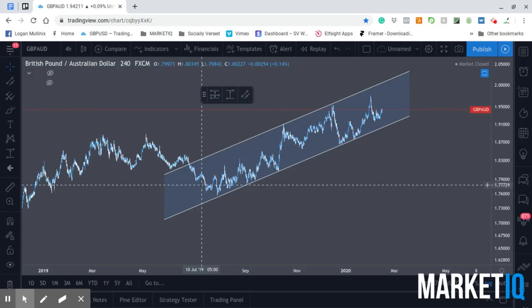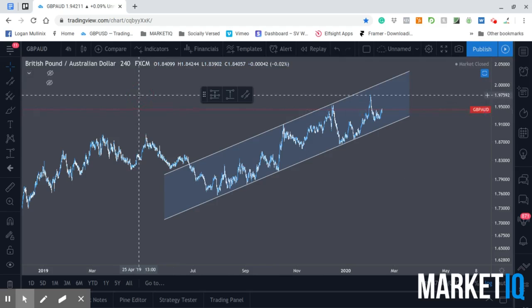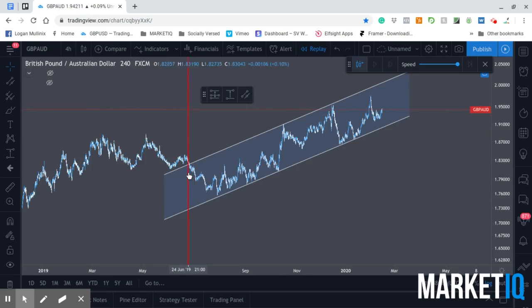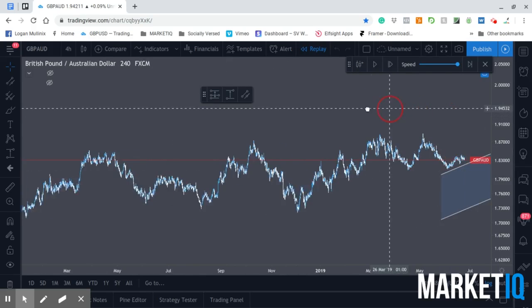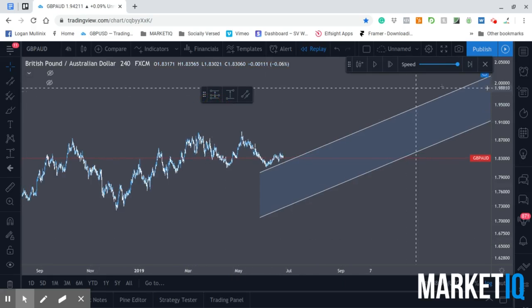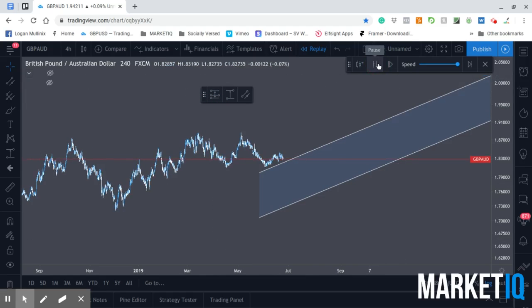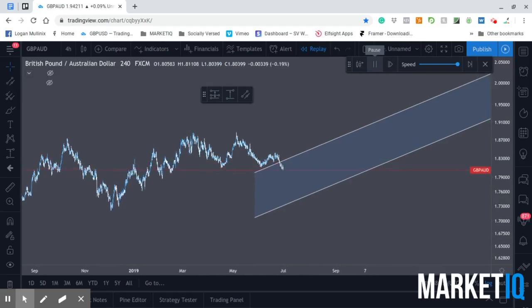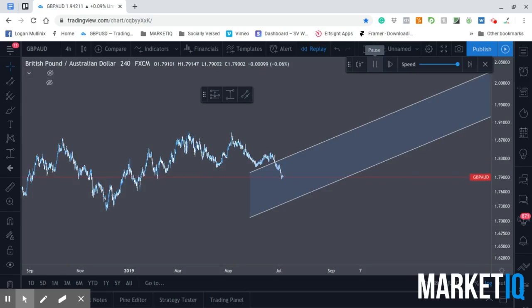Okay, now that I've got all those removed, let's look at how to trade a channel. So I'm going to do the replay real quick. As you can see, we just erased all the market data that has previously happened. Let's go ahead and play. Obviously the channel is not formed yet, as we have not broken into it. So we're currently moving in the channel.